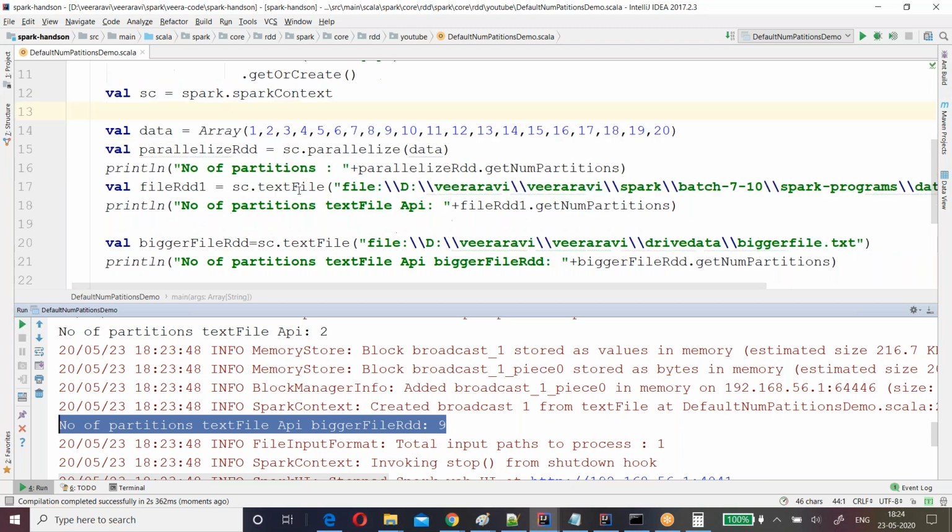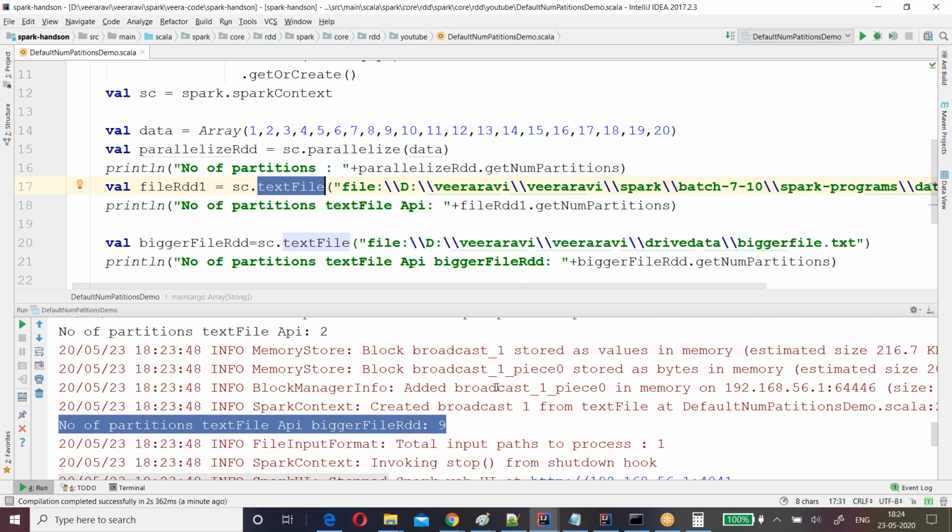If I'm using the textFile API, since the file size is bigger and I'm reading from the local file system, it will consider 32 MB as the block size. If I'm using Mesos, that will vary. If I'm using Yarn, that will vary.